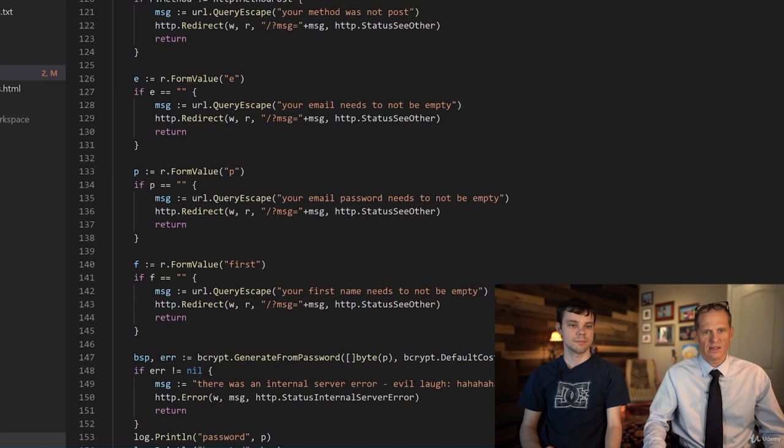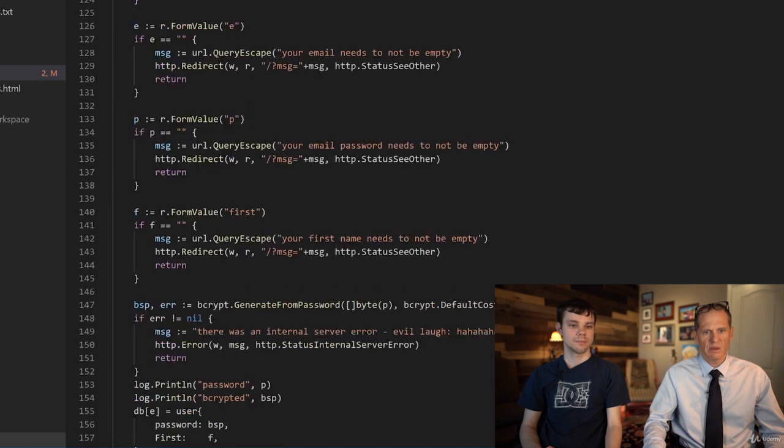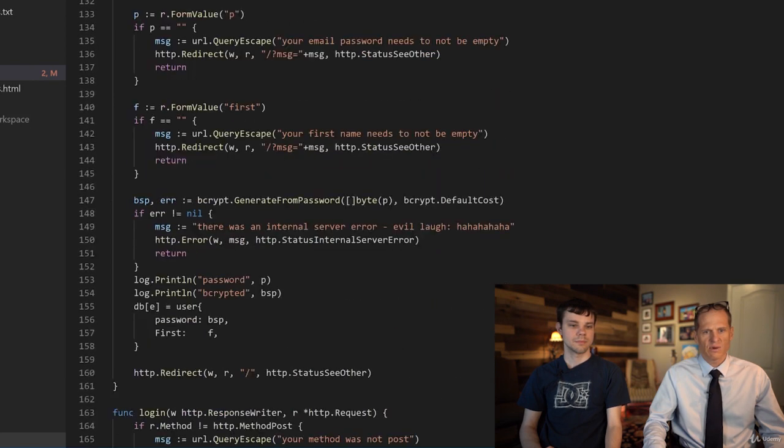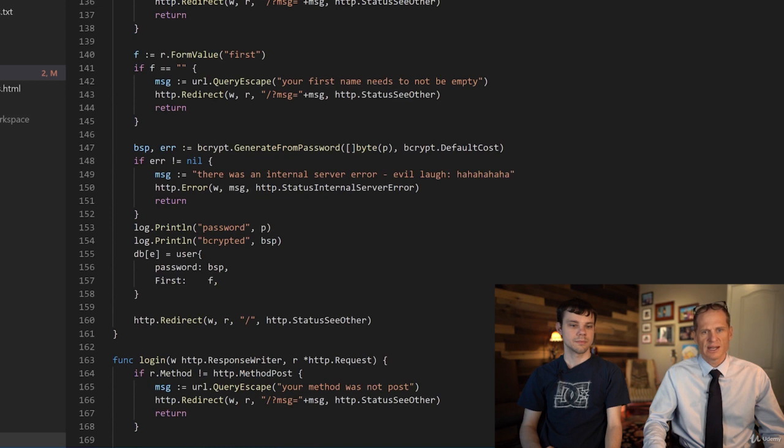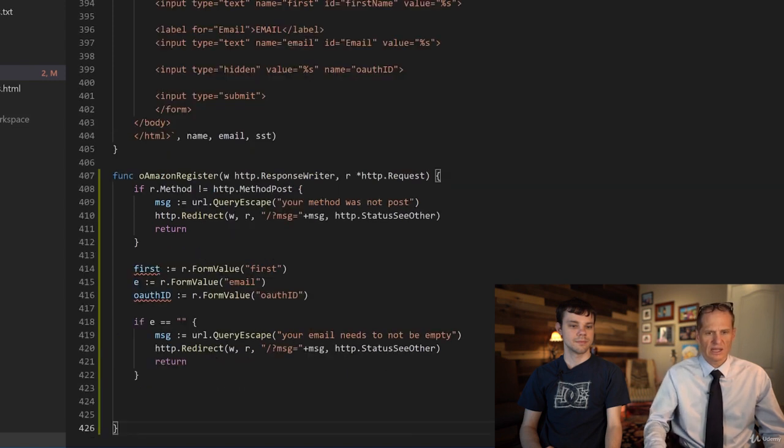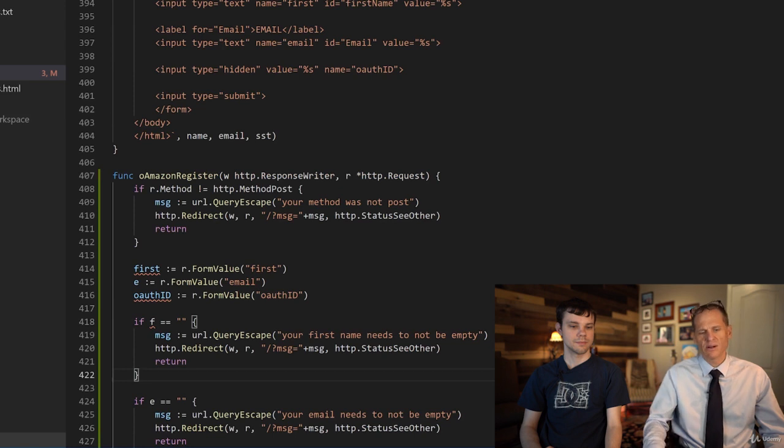So we got post, we got E, we got password, and then form value first. I guess we need people's first name, right? So we need their email and their first, so we'll add that in. And we also need OAuth ID.